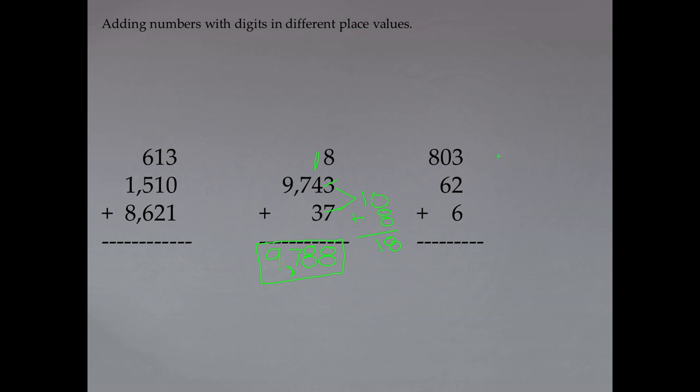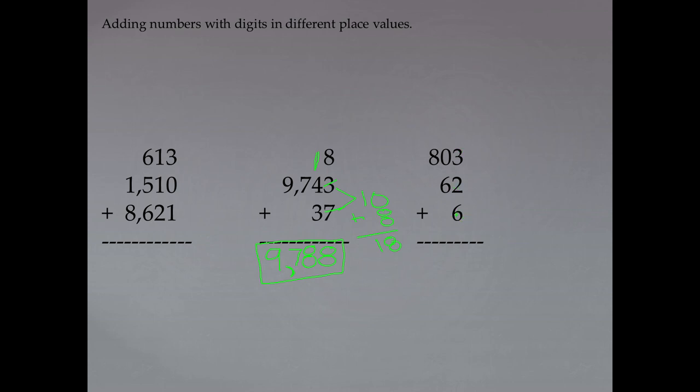Okay, here is our next problem. 803 plus 62 plus 6. This time, instead of walking you through it this way, I'm going to walk you through it in a shorter way. So if you need to continue to do it the previous ways we've discussed, that's excellent. If you want to try the shorter way and you're getting correct answers, that's also excellent. The shorter way would be to look at my ones, tens, and hundreds, just like always. Make sure that my ones, tens, and hundreds are lined up in the correct columns. Then I'm going to simply look at my problem. 3 plus 2 plus 6.